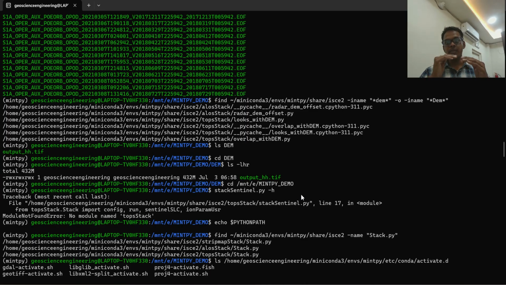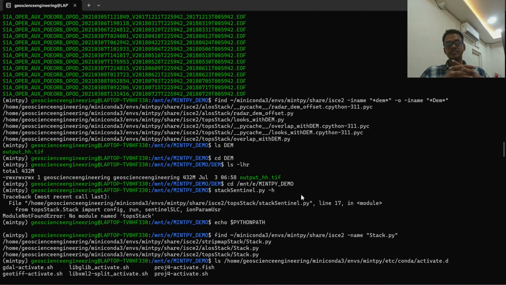It will create the complete processing workflow. And the most important thing it produces is the running scripts. Those scripts are created by stack sentinel.py, and when you run them one after the other, the steps will automatically do the processing.